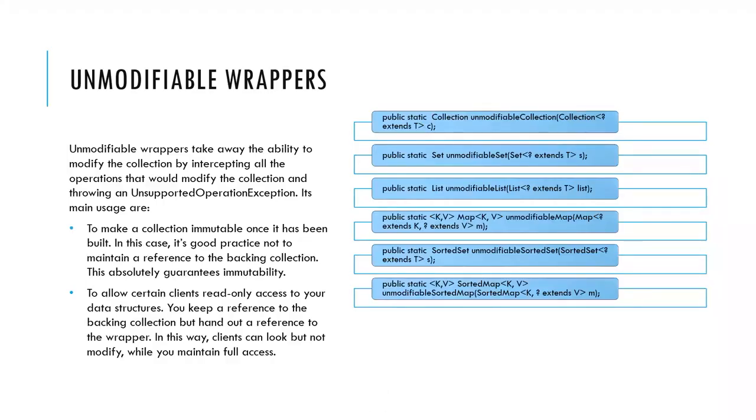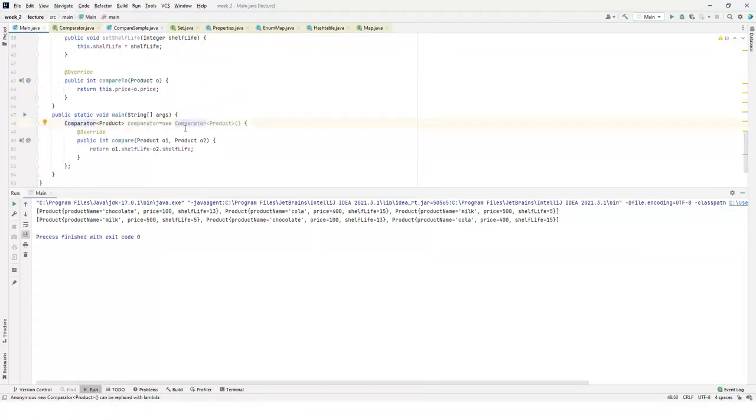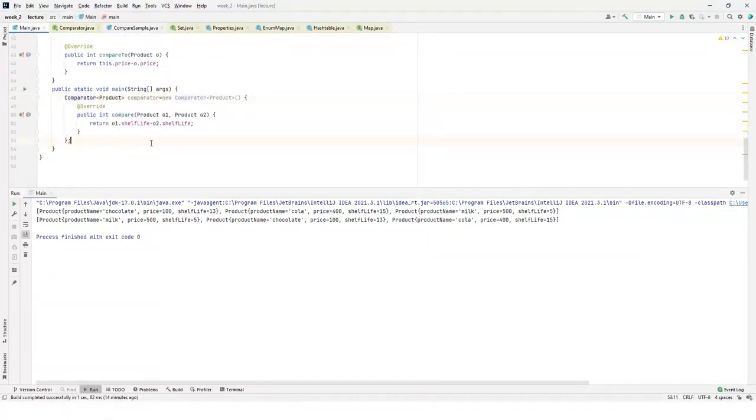Okay, let's see some examples of the Collections class methods. For example, sorting.